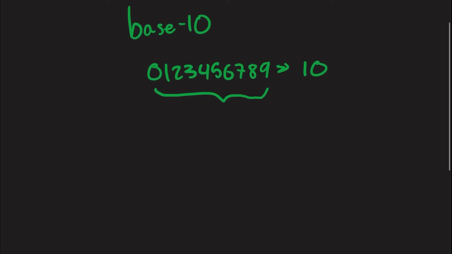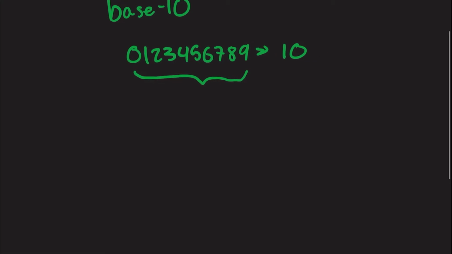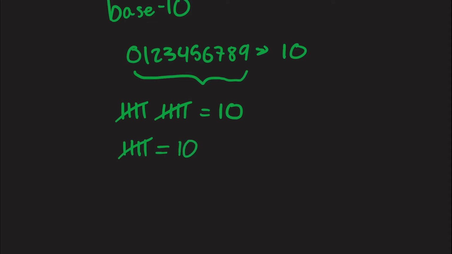So you might be asking yourself, well, are there any more kinds of bases? And yes, we only define base 10 as the way it is because we have 10 things. We just decided collectively that that is what 10 is. Now, what we make as 10 is actually kind of arbitrary. We can have any number of things be 10. So we can have 5 things, we can say that's 10, and that would be a base 5 system. We can have 6 things be 10, and that would be a base 6 system.